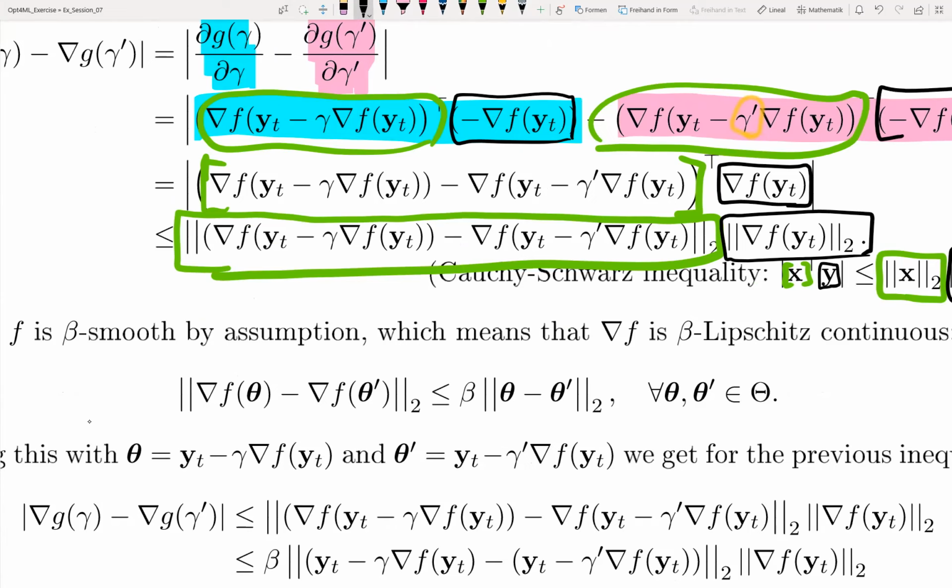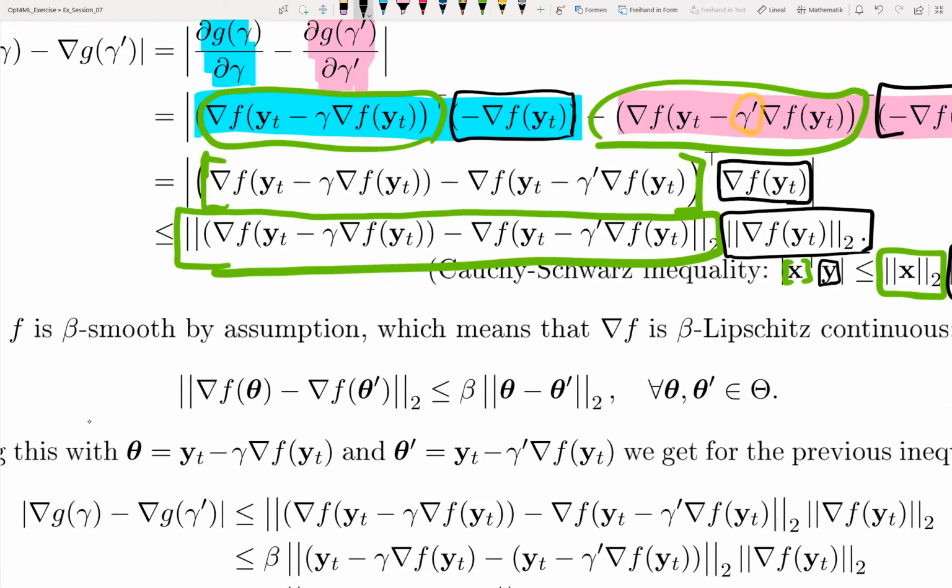The Lipschitz continuous assumption is what we just had revisited before, only with the difference now that the gradient is now a multivariate function. So therefore we have here indeed the Euclidean distance between the two. It's stating the Euclidean distance of the function, which is the gradient of f, evaluated at two different points, is always bounded from above by beta times the Euclidean distance between their inputs. And this holds for every theta and theta prime.